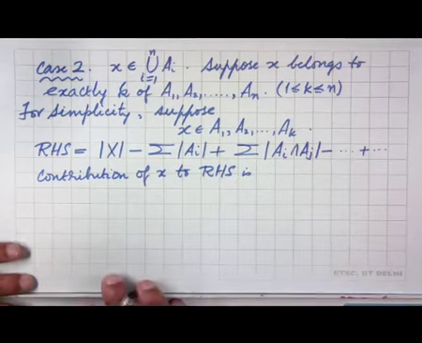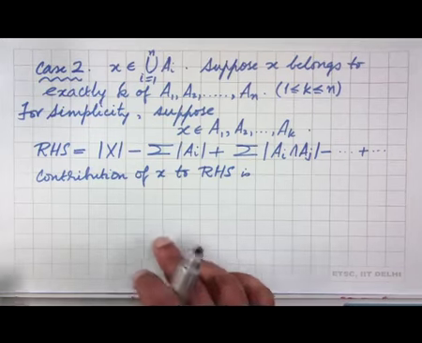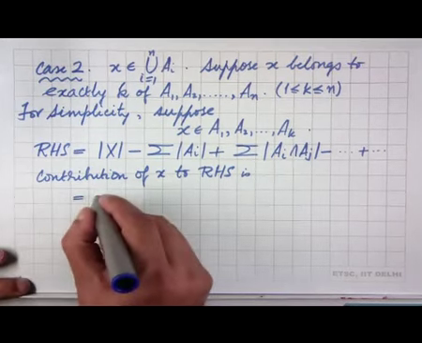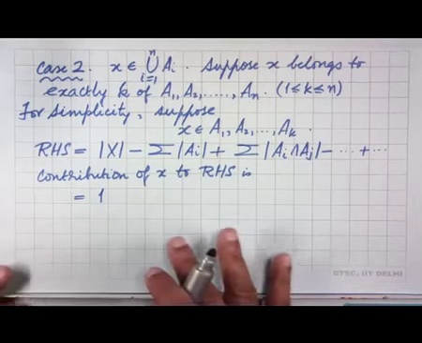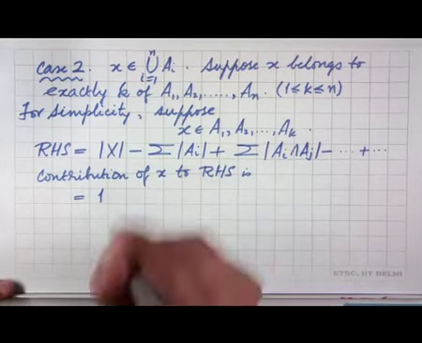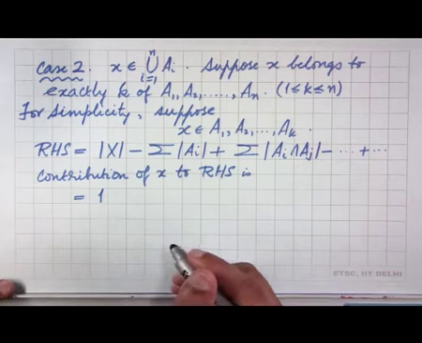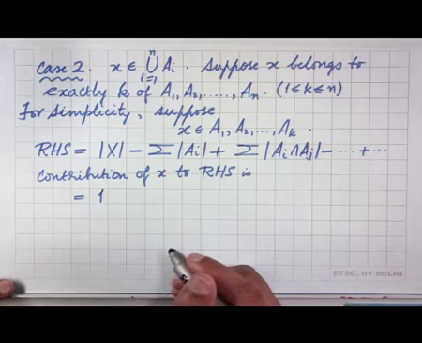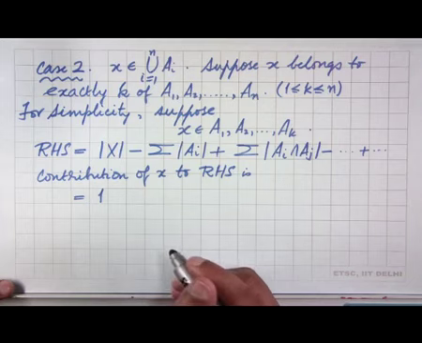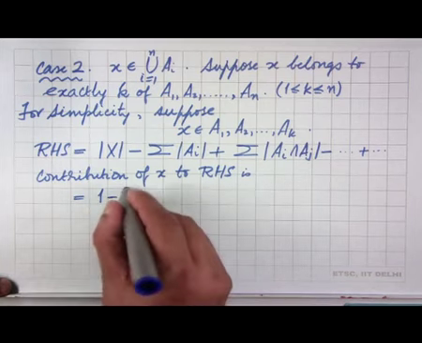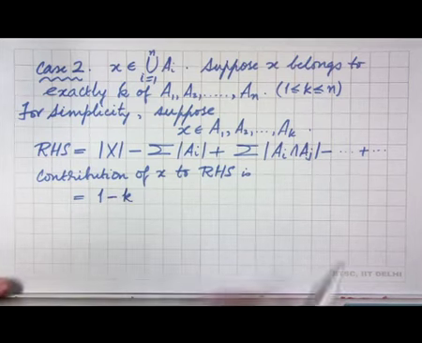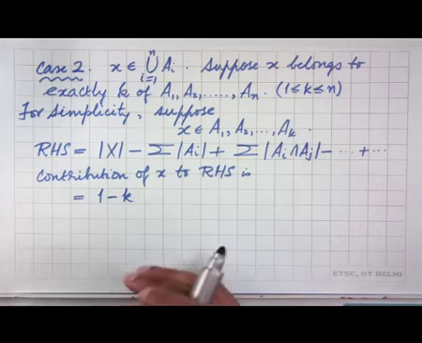Now, does x contribute to x? The answer is yes. So this is plus 1, or just 1. Does it contribute to the second term out here, which is the summation taken one at a time? The answer is sometimes. How often does it contribute? Well, it will contribute to a1 and to a2 and to a3 and so on till ak. But beyond ak, it will contribute nothing. So the contribution to the second term is minus k: 1 for each of the first k sets, since I've relabeled it, and none to the remaining n minus k.